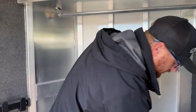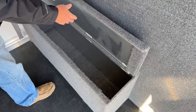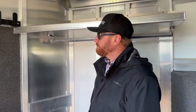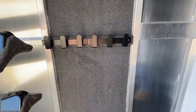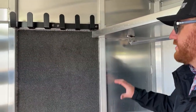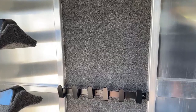On the gooseneck drop wall, you get a 12-inch boot box. It goes partway across the gooseneck drop wall — we kept it partial so the main area when you come in is a little bit wider and more inviting. It's a great place for smaller miscellaneous items and also serves as a nice step jumping up into the tack room. On your partition wall, you've got a set of bridal hooks with carpet behind them. We always try to put carpet behind bridal hooks so your tack isn't moving back and forth against the aluminum, scuffing it up or potentially getting damaged — and it also deadens noise for the animals on the other side.